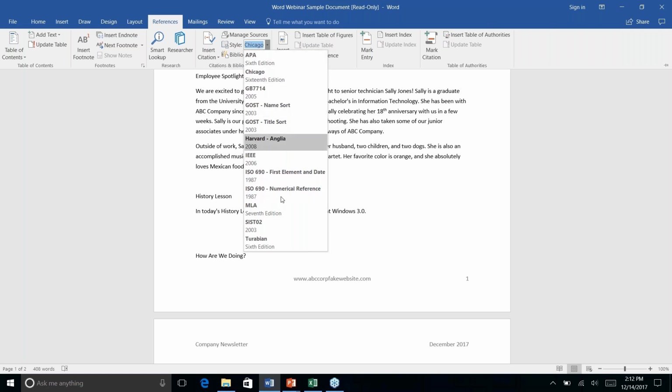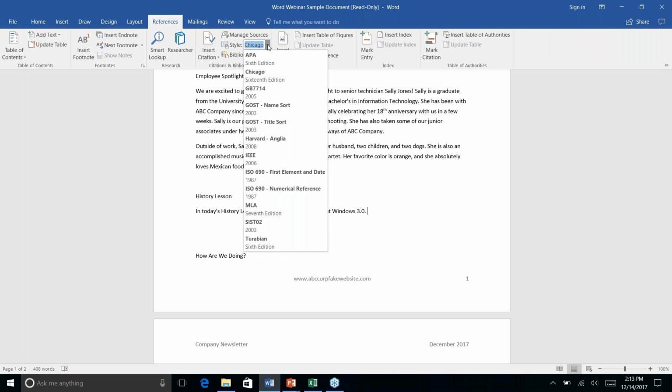So this automatically comes with all of the most popular citation styles, and it formats it automatically for you and then gives you the ability to go and edit things afterwards. Not only do you have the ability to edit it, it stays as a live feature within Word unless you specify otherwise.